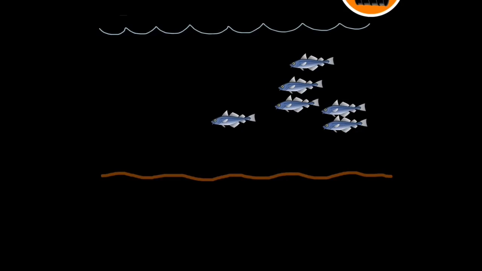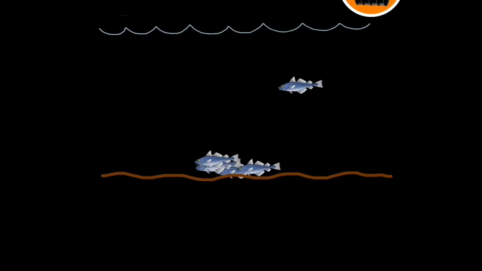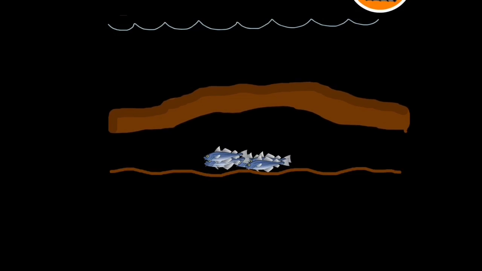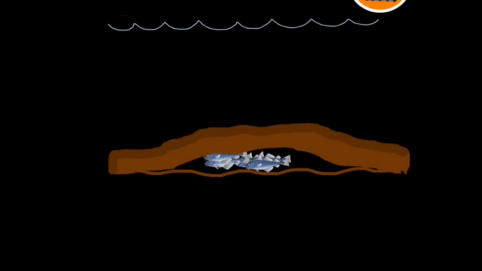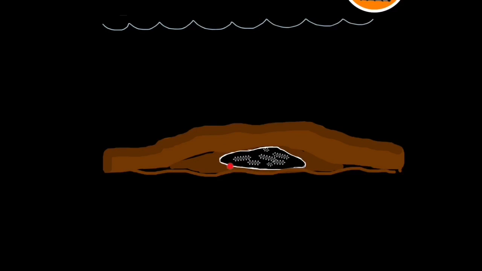So it starts off with fish dying and falling to the bottom of the seabed. Over time sediment falls and traps the fish in a way that no bacteria can get to them to decompose or break them down. Over very long periods of time and under high pressure the fish chemically change and turn into one of the most valuable substances on this planet, sometimes known as black gold, but to you and me known as crude oil.